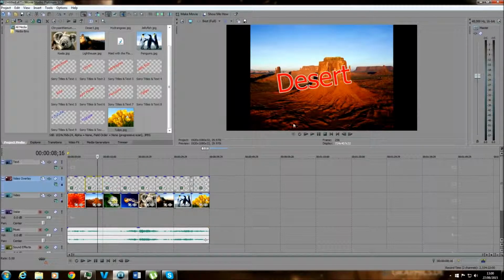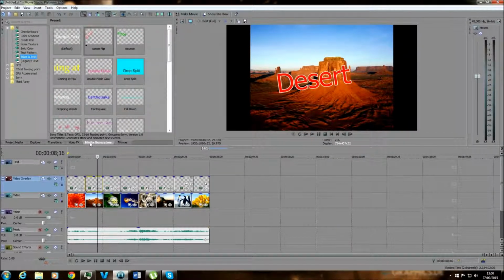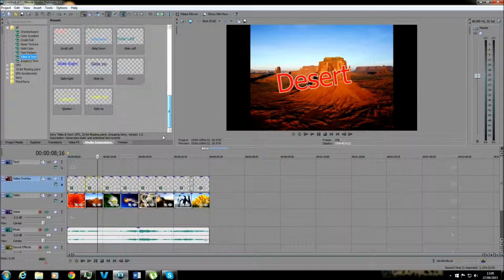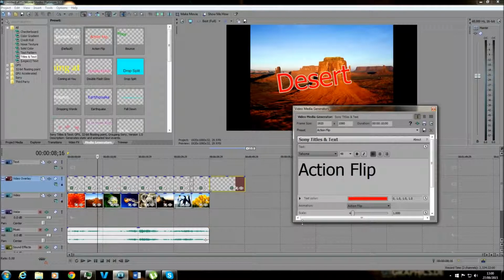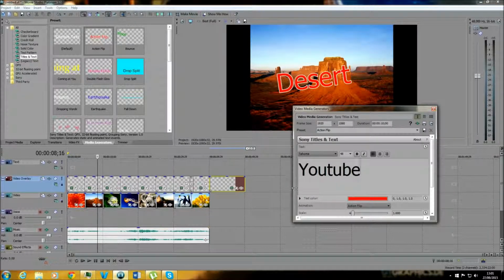You can do this by hitting media generators, text and titles, and basically selecting whichever one of these texts you like. Just for demonstration purposes, I'm gonna use this action flip, drag it down to here, put it on video overlay or text, whatever one you want. I normally put it on text, but I seem to have put it on video overlay.